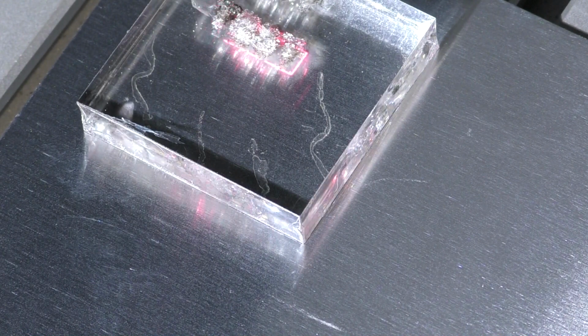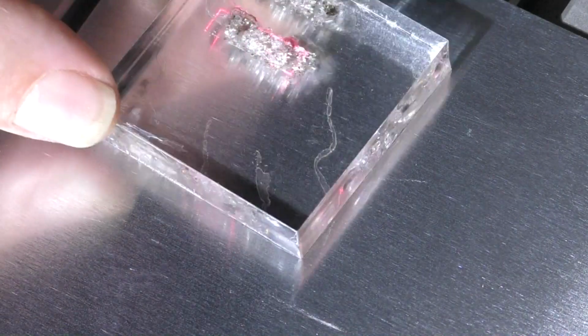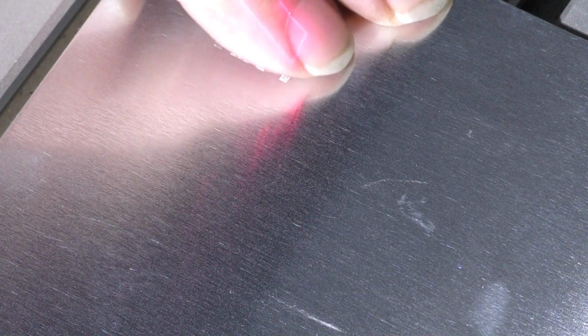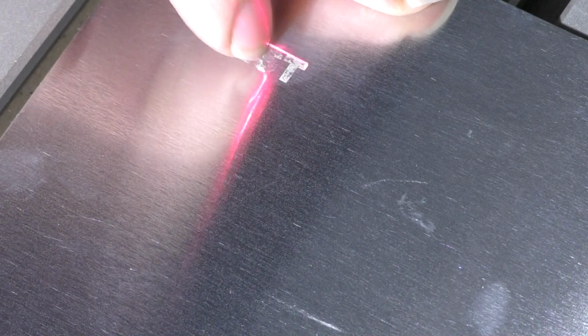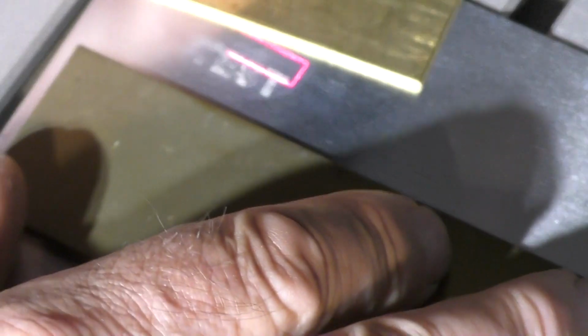Whoa. So we're busy exploding the material. We must be producing bubbles inside there. We must be vaporizing the material somehow inside the acrylic, and it's expanding, and as you heard it pop as it exploded. I certainly don't appear to be succeeding at burning the surface of this and heating the surface of the acrylic. I've got no idea what I am doing, but hey, that's not unusual for me.